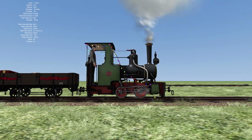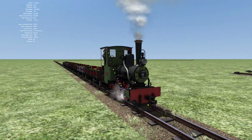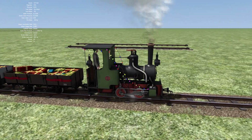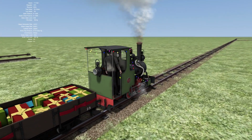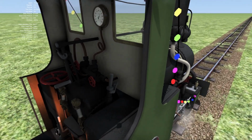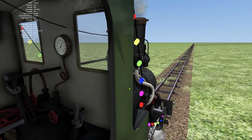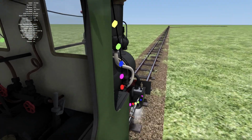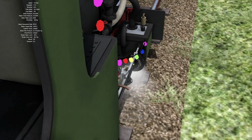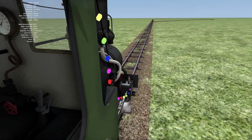Oh, the little linkage on the drain cocks is animated as well. Wow, okay. Extra marks there. I do like this view, because you can just have your head out and look at the steam going by the stuffing gland there. It's a nice touch, it really is.